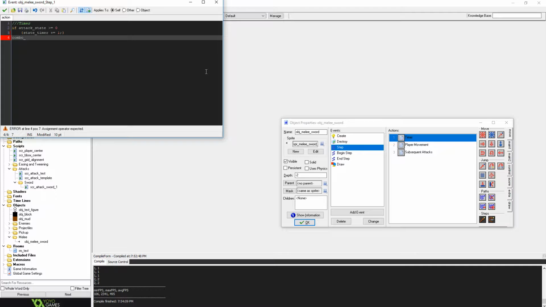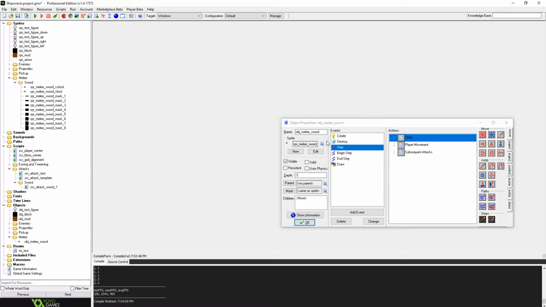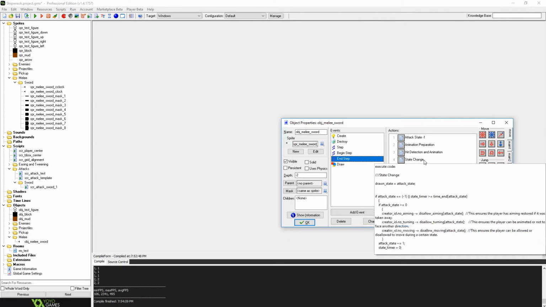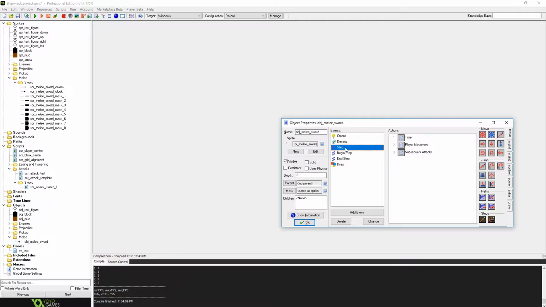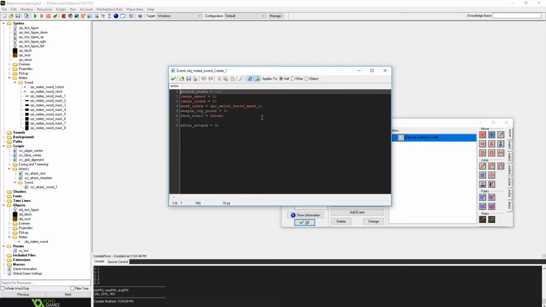So we'll call this combo timer. There we go. Combo timer plus equals 1. Although plus plus works as well. Let's see, we need to actually have that be set to 0. So let's have that one just in the create event. So combo timer equals 0.